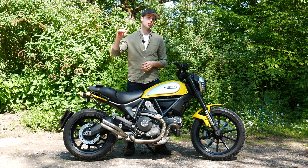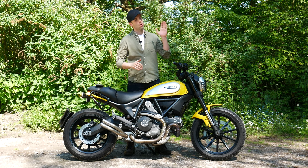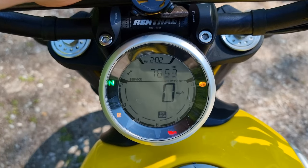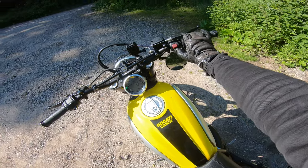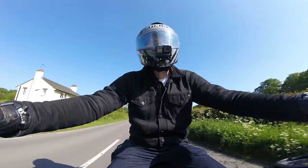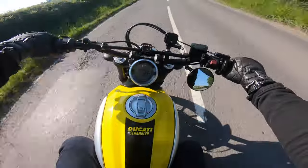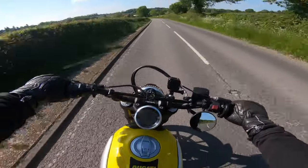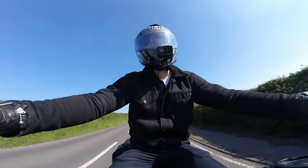Torque is found at around 5,700 revs and horsepower at 8,200. I generally play around 5,000 revs and might take it up to about 7,000, but it really does start to get a little bit vibey towards that end of the spectrum. I tend to leave it sat around 4,000. If you're sat on the motorway doing 70 miles an hour, it's around five and a half thousand revs, and that's where it starts to feel a bit strained.